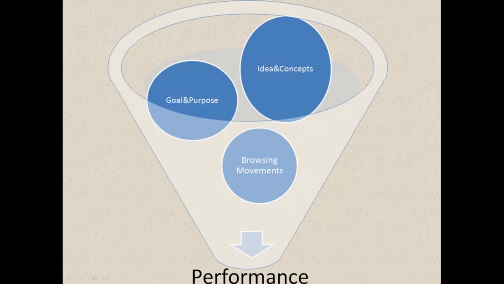Okay, and then we have what I call the creative soup. Making a creative soup, and I'll tell you my recipe. My recipe strategy is basically what I have in the fridge. I have many recipe books at home, but I make some lovely recipes depending on what I have inside my fridge. So I don't necessarily follow the book. I just go and make what's there. And in a similar way, you want to make sure that what's in your fridge is already prearranged and bought on time, so that it is always available and you can make a good recipe out of it. And to me, those are ideas and concepts, having a goal and a purpose, and the browsing moments, which create the performance that you're looking for, where you use your creativity in a specific way.